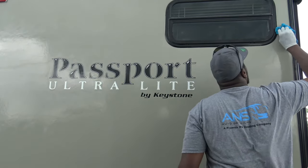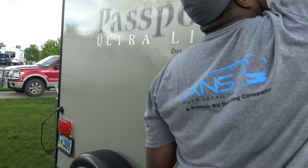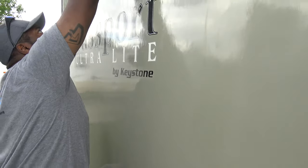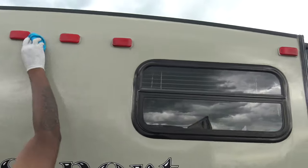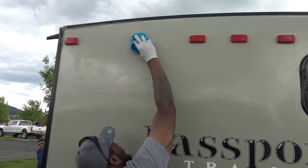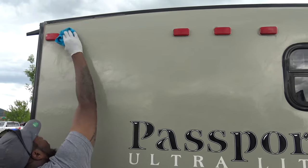I just got done applying coat number three and it's still not a perfect finish result, but it's definitely coming back to life. We can see some of the microfiber marks from the towel, but the shine is coming back significantly. I'm a perfectionist so I don't want to be seeing any of these marks, so on this fourth step I'm going to be super careful. Keep in mind, we are doing pretty large sections at a time — we're used to doing this commercially and having to move quickly.